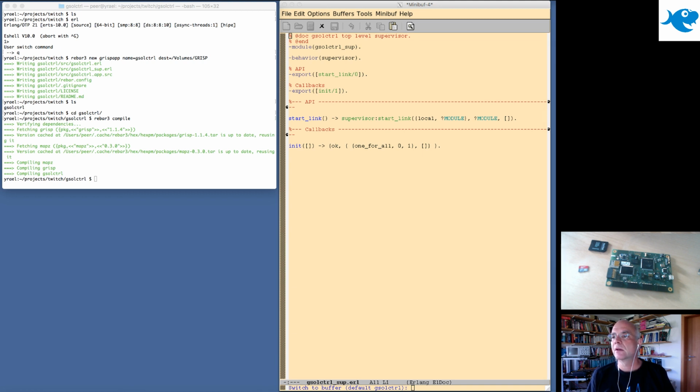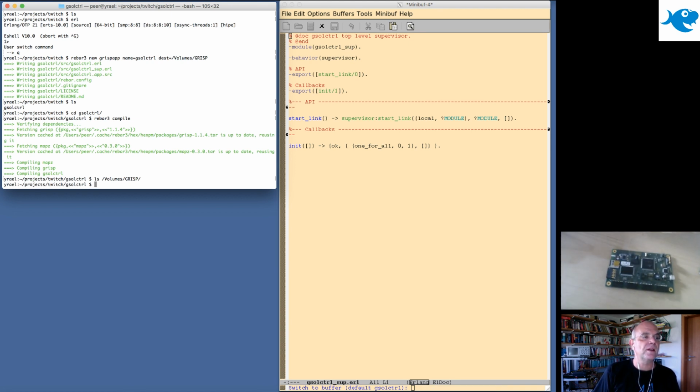Move this out of the way. What we want to actually have is all the things on the micro SD card, which we then can plug into the GRiSP board. So I put it in this little adapter. The iMac I'm sitting in front of has an SD card slot, so I put it in the SD card slot. So there should be a volumes GRiSP. I pre-formatted the SD card, so that's all the preparation I did. There is an empty SD card there where we expected.